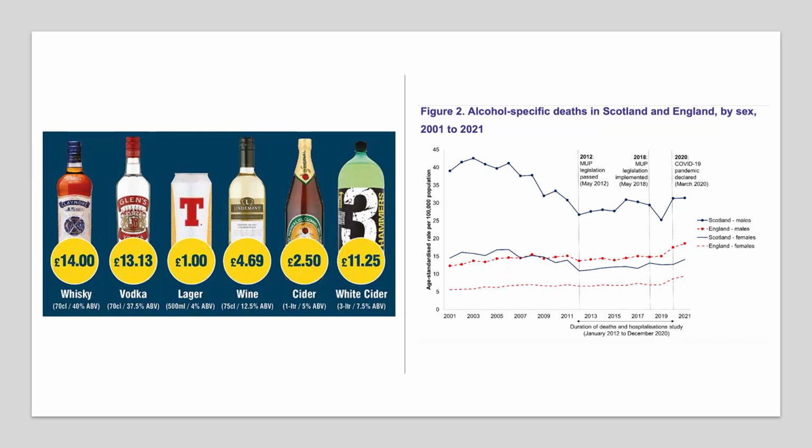So one way to tackle this could be to put a minimum price on each unit of alcohol. And you don't have to make that astronomical. You don't have to price everybody out of the market. But what you might want to address is those multi-offers, the loss leaders that allow us to buy lots and then get into it and create those habits, or the super strong stuff that nobody really drinks for pleasure, but unfortunately people who live with alcohol use disorder might need in order to fulfill their cravings and all the issues that have come around.